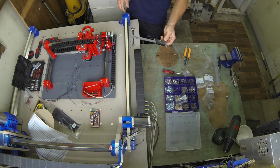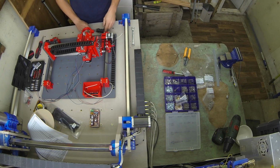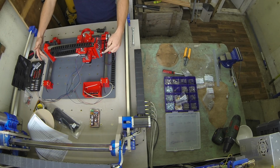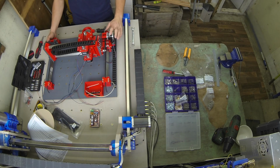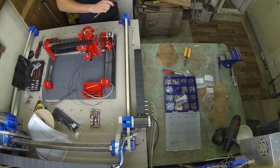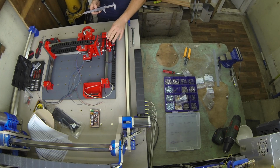I'm going to use a digital vernier to align the gantry, because at the moment it's slightly one-sided. It's not a problem. I expect it to be not perfect, but with these two nuts loose, we can twist the gantry, and once we tighten it up, it will stay there, so we can make sure our machine's running nice and square. So I'm going to use this side of the vernier, butt up against the edge of the wood and then measure the distance from it. I'll have to check this once the machine's running.